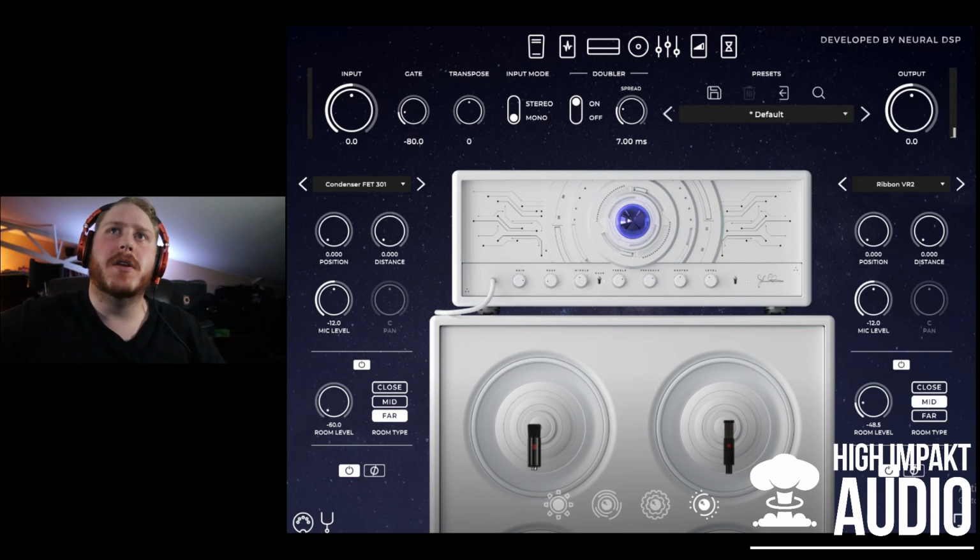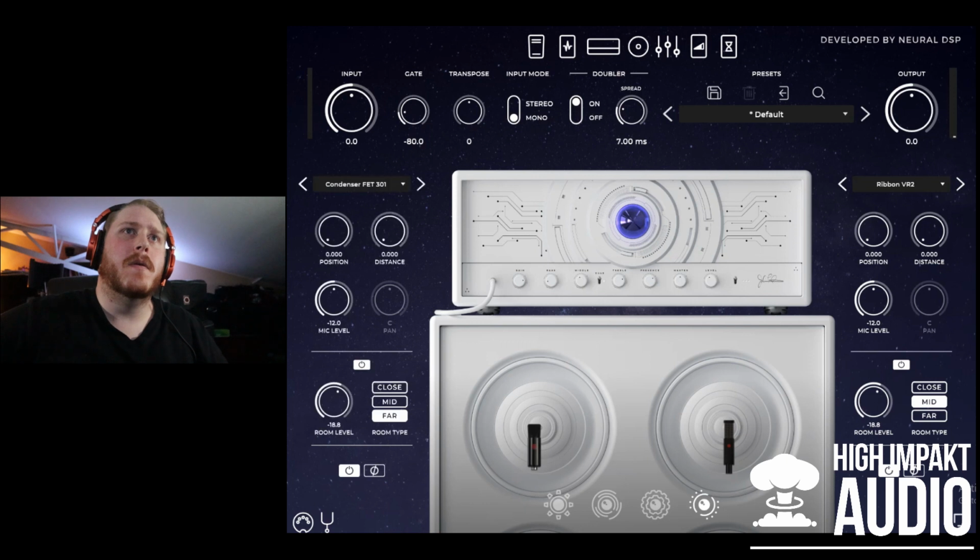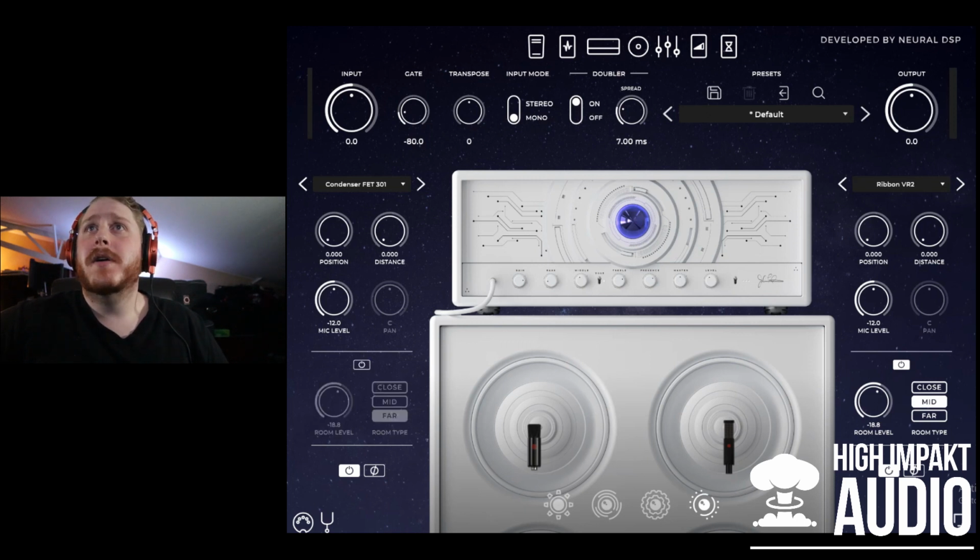Yeah, let's do something maybe a little bit more extreme so we can really hear them. Okay. Awesome. It looks like we can't change the microphones on the room, but we can change how far away the room mic is from the cab. So that's really cool though. All right, I'm going to turn those off.